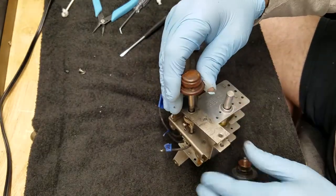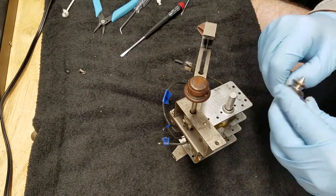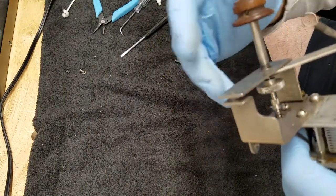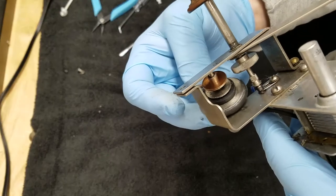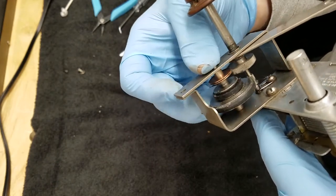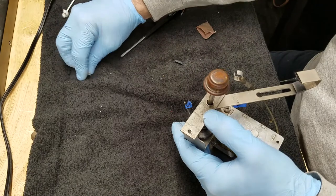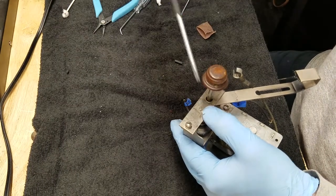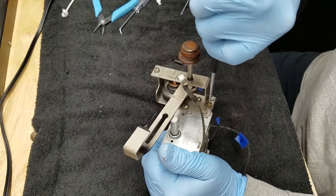Make sure the knob is pulled to the out position a little bit. You don't want to pull the knob out of the chassis, but it won't hurt it if you do — you just push it back in. When you pull this up, it makes room to get that wheel in easily. Take the wheel, and you see how it's oriented with the friction discs toward the knob — you just push that up in the hole at the top part, take the other end and put it down in the hole, and see how that drops right in. Then you take the screw, put it in, get it started. Get these screws in there and tighten them down.